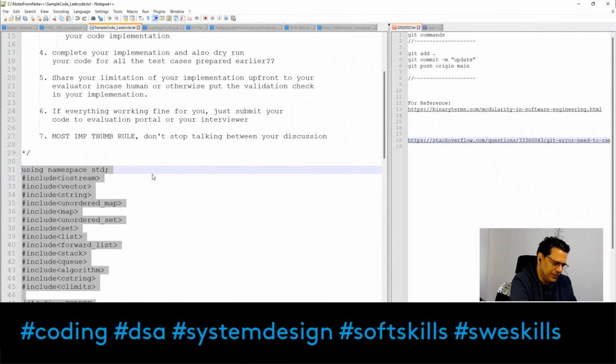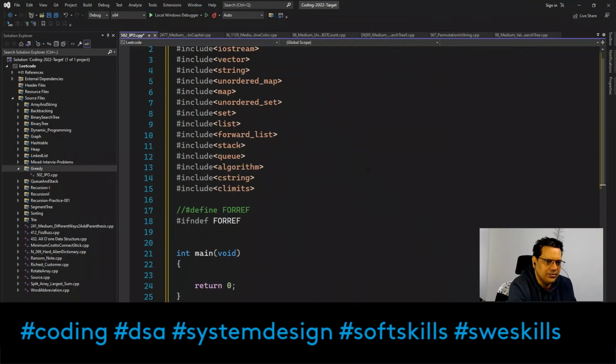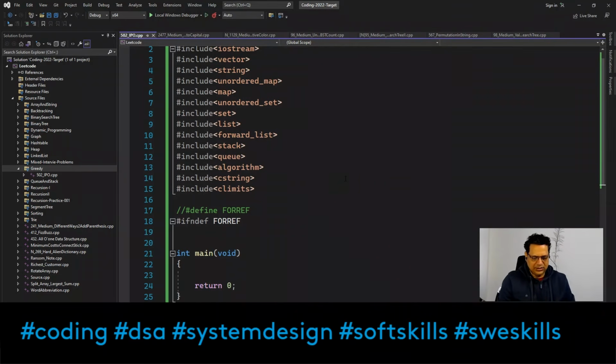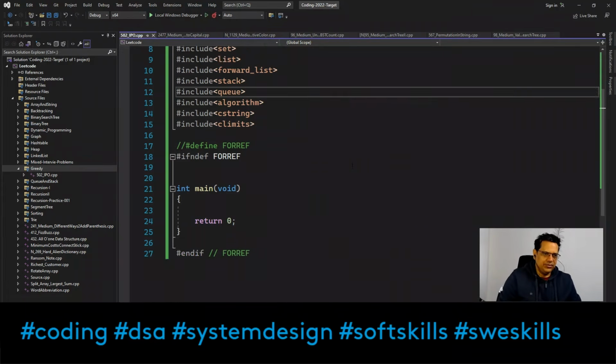I'm just copying it so that I don't need to write these kinds of code again and again. It's nothing big, just simple. Now I'm putting my whiteboard aside so that I can work better in the IDE. So now it's time to move to the IDE and work better there, right?